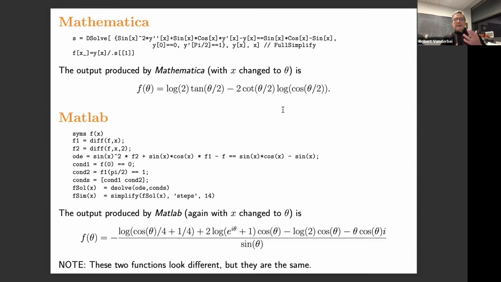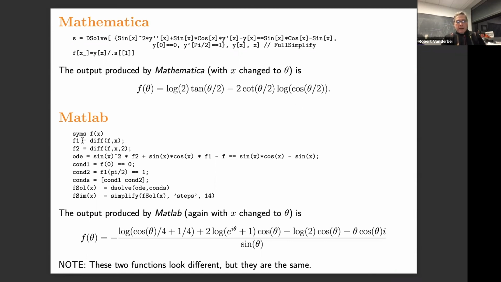Look at that. That is not very simple looking. It's got logs, it's got cotangents and tangents and cosine. It looks complicated, actually. And by the way, the solution that I derived myself is equivalent to that. It wasn't exact. The way I derived it, I didn't write it exactly that way. I wrote the same thing with thetas, not theta over 2s, but of course you can convert between the two with trigonometric identities. But my equation is exactly equivalent to this. And look at how complicated it is.